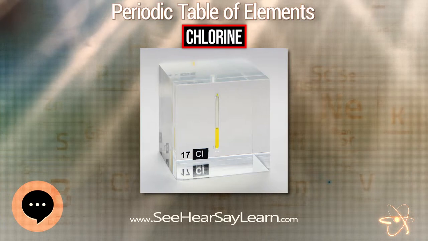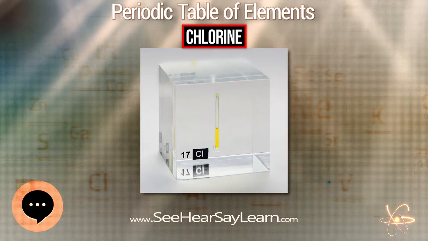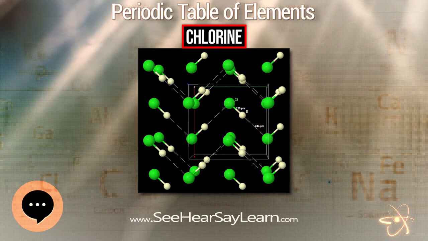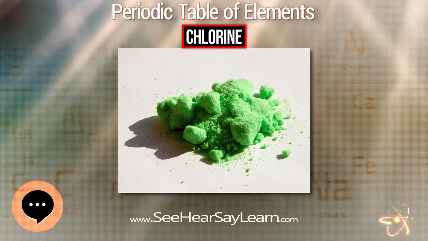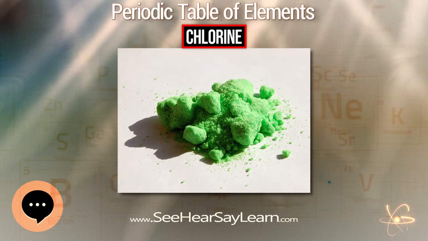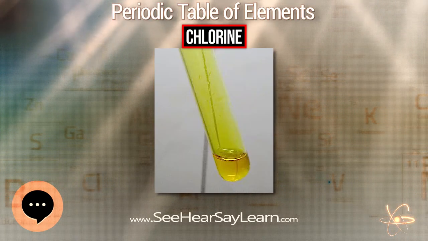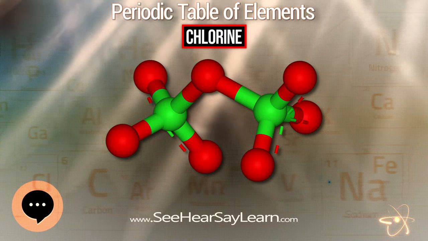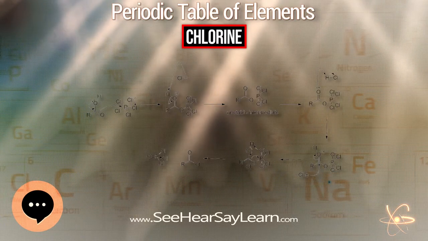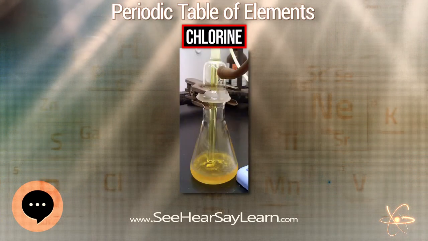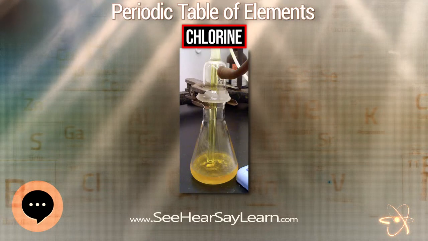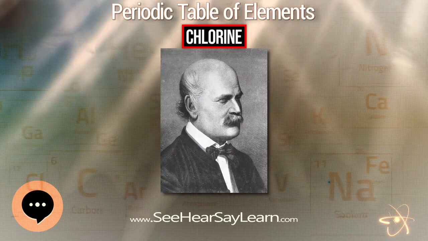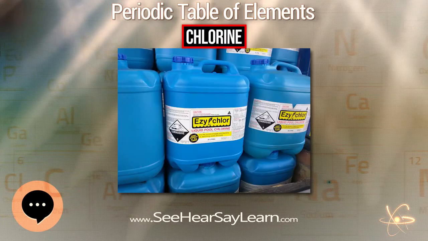Cl₂O₃ is also produced when photolysing the solid at −78°C; it is a dark brown solid that explodes below 0°C. The ClO radical leads to the depletion of atmospheric ozone and is thus environmentally important. Chlorine perchlorate is a pale yellow liquid that is less stable than ClO₂ and decomposes at room temperature to form chlorine, oxygen, and dichlorine hexoxide. Dichlorine hexoxide is a dark red liquid that freezes to form a solid which turns yellow at −180°C. It is usually made by reaction of chlorine dioxide with oxygen, and reacts as chloryl perchlorate, Cl⁺ClO₄⁻, which has been confirmed as the correct structure of the solid.